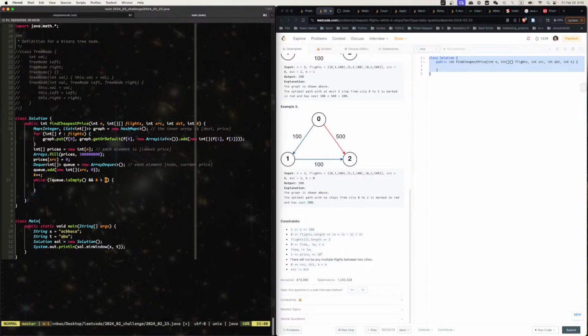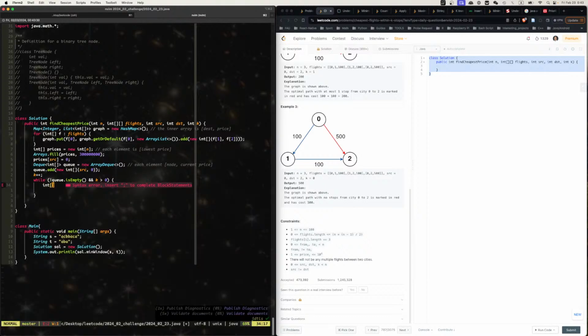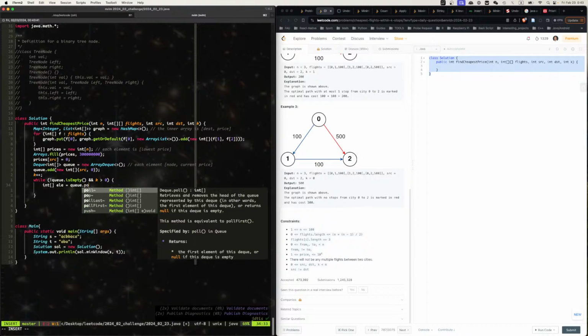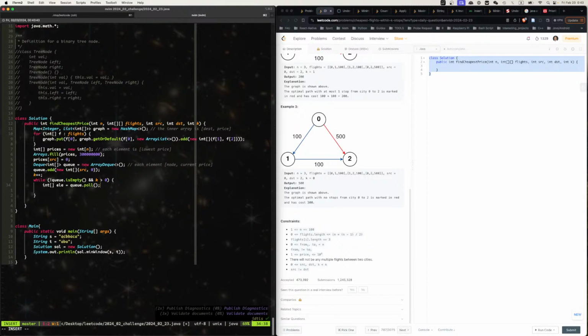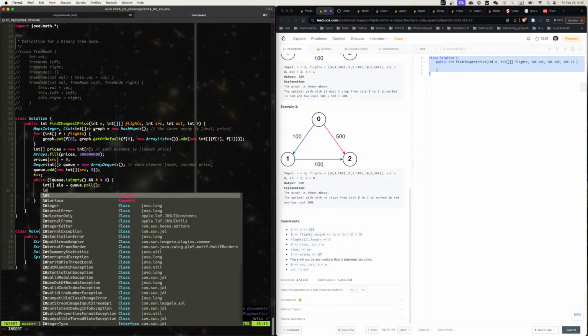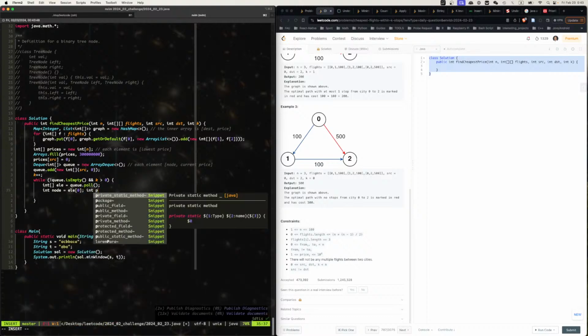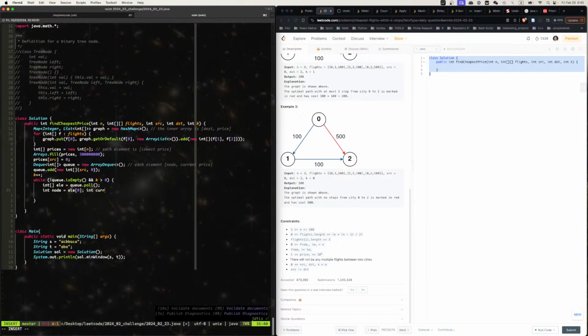Okay, then we can say int element equal to q dot poll, and then we have node is element 0 and current price is equal to element 1.